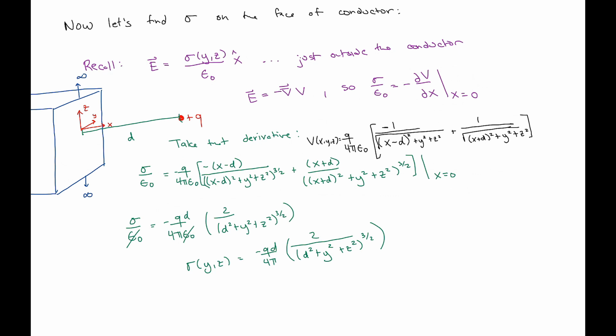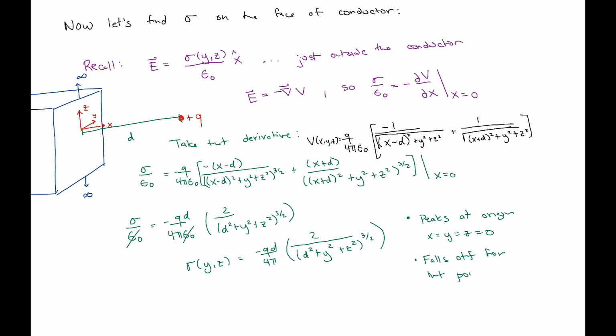Okay, what does this surface charge density look like? Well, I can look at this equation for a bit. I could plot it in Mathematica, but I know that it peaks at the origin, where x is equal to y, which is equal to z, which is equal to 0, which means, of course, it's peaking right here. And of course, it's negative, so the most negative surface charge density is right here, opposite to where the charge is, and then it falls off from that point.